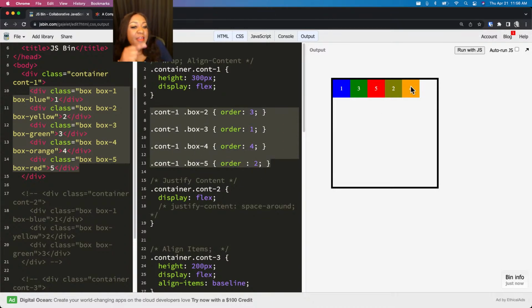If they click even numbers first, I would define another set of CSS where the even numbers are first. And so this allows me to keep my HTML standard, but have some variability that I can apply to my user's experience.